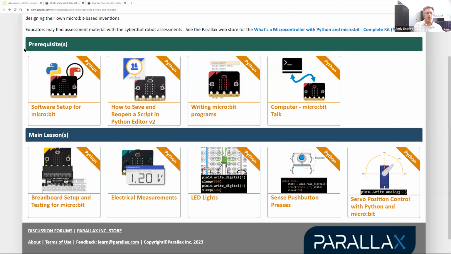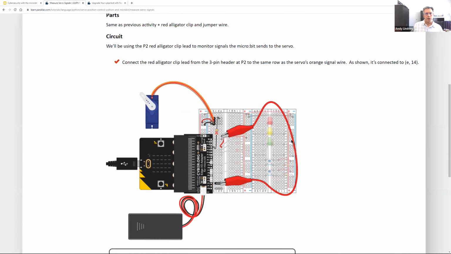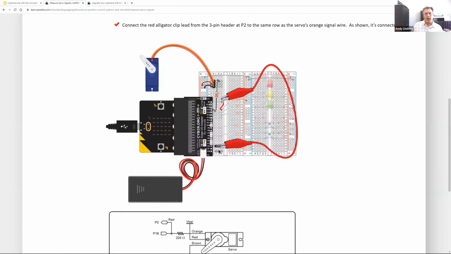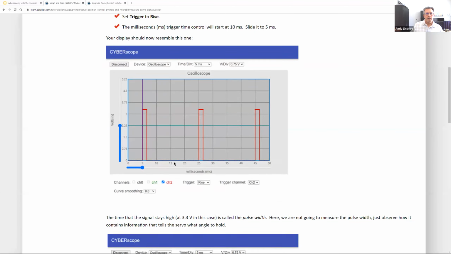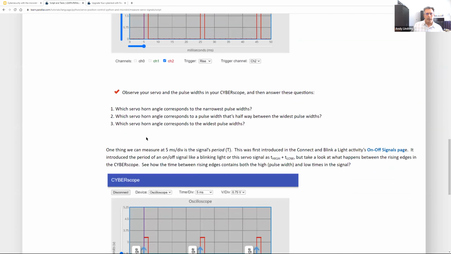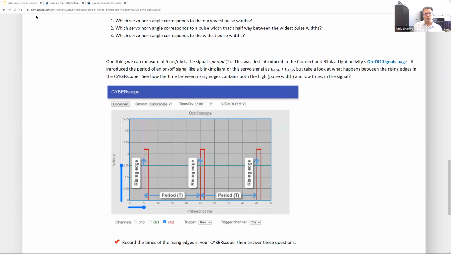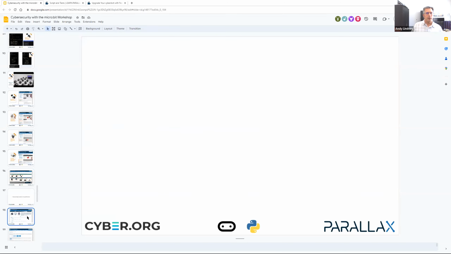There is also an oscilloscope feature. So when we're taking a look at controlling a servo, they're actually learning how the voltage signaling that goes to the servo works by measuring it with a device called an oscilloscope. They're using the same alligator clip connections. And then as they do it, they get to see signals that control a servo as it turns to different positions. Those are just some examples from the electronics course. Lots of good material and theory there.